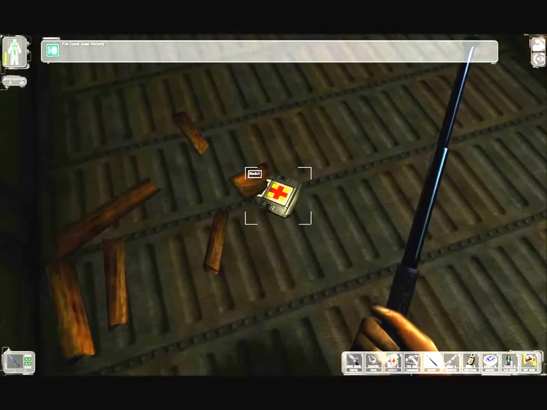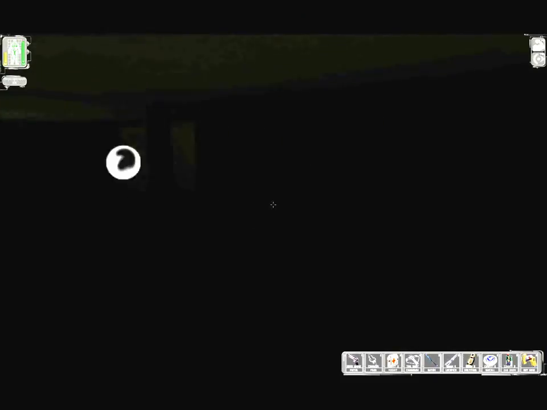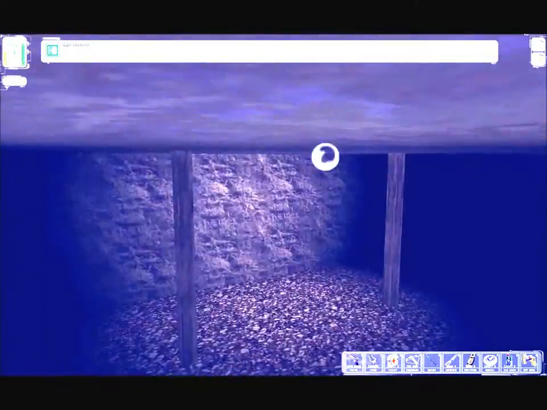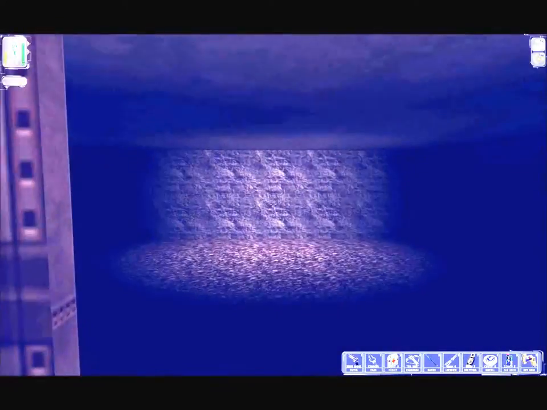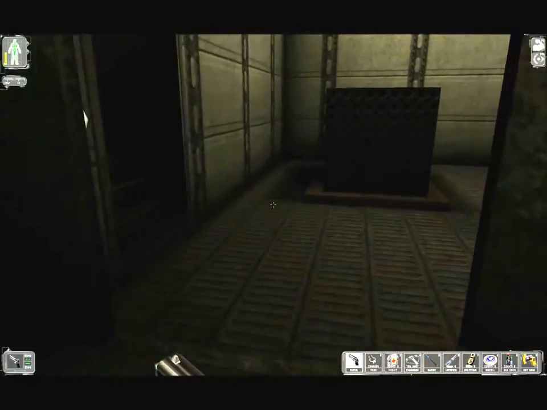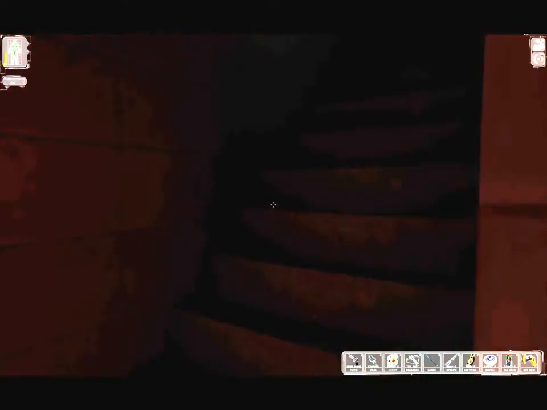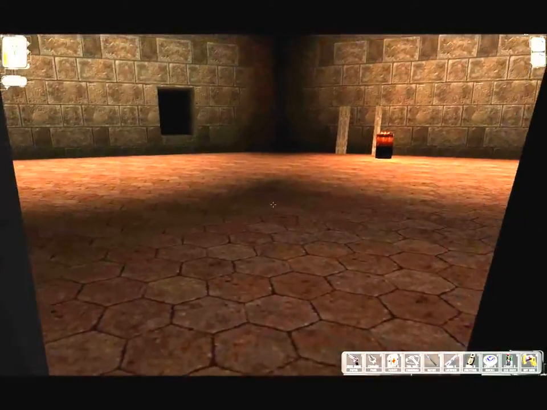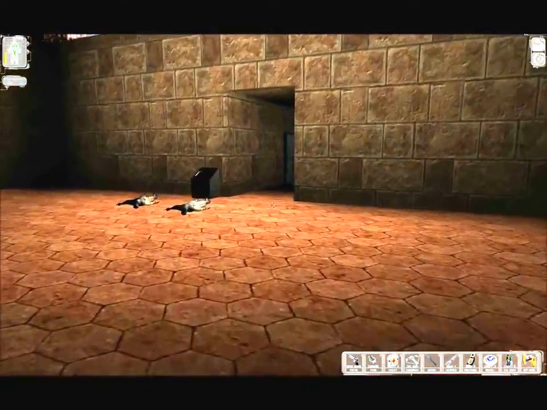Found some more rockets, another med kit, and I don't think there's anything under the water, but I'll check just to be certain. Nope, nothing. Okay. The castle's clear, so we can go talk to Anna now. That was weird. I was certain I could blow open the door up there. Oh well. So let's go talk to Anna.